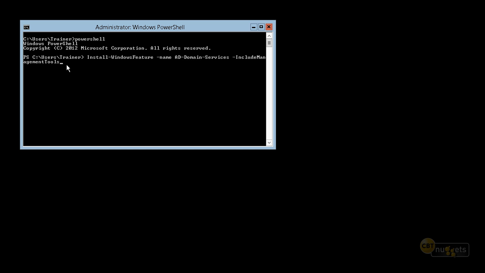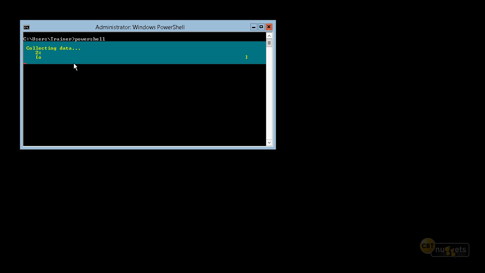If you do that on core installations, it'll bark at you. It'll just give you a bunch of scattered red text up here saying we don't know what you want. And the reason is because there are no management tools like the UI tools that we would have in a full GUI. So on a core installation, you just type that much and press enter. Okay, and then it'll collect data, it'll do its thing, and it doesn't require a reboot until after we install a domain controller. But after this is finished, we'll then have all the binaries installed for Active Directory Domain Services.